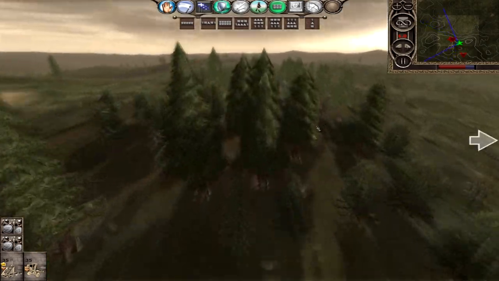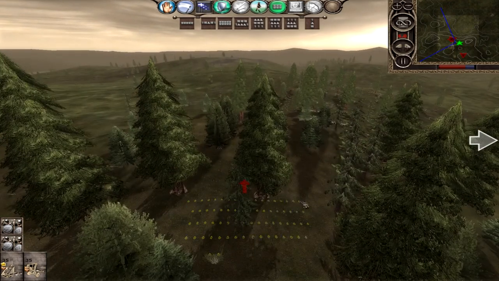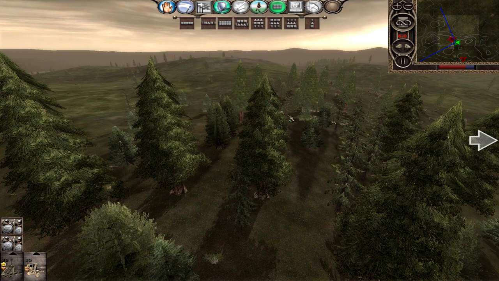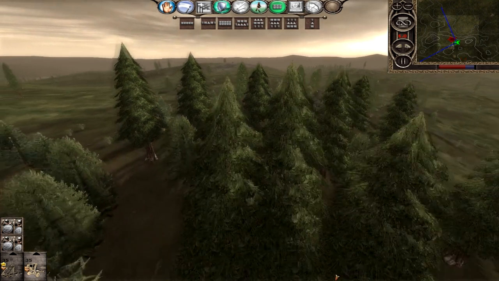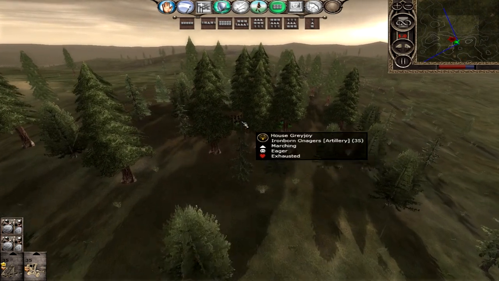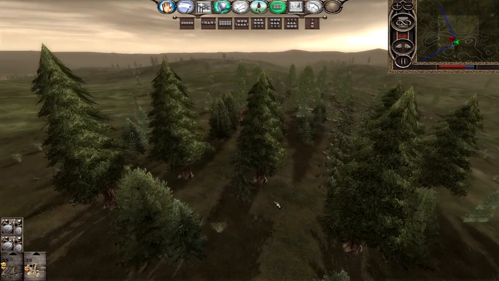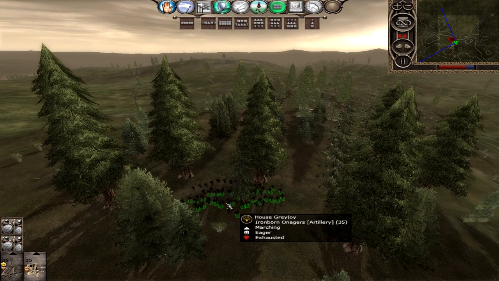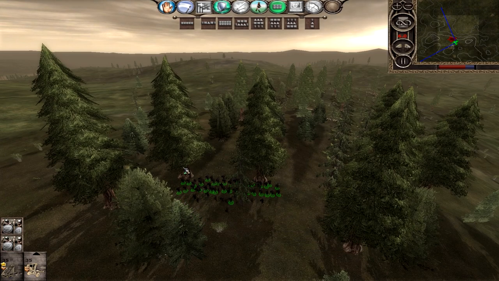All right, so let's come on up here. Come on, walk up here. Just like so. Guys, just walk on up. Slowly and calmly. Exhausted, I know. You are exhausted, I know. Alright.